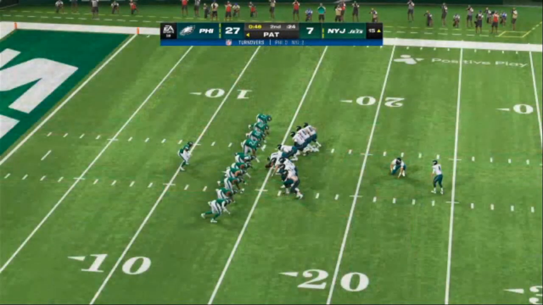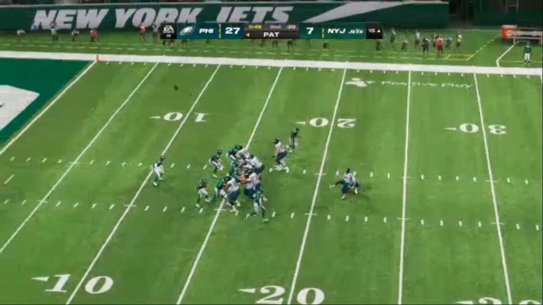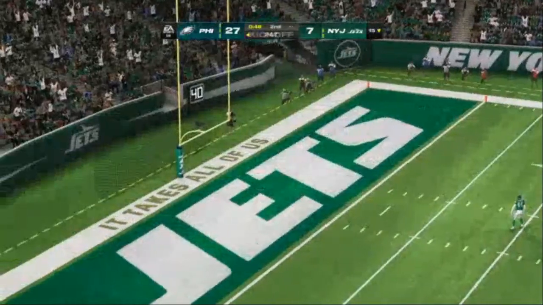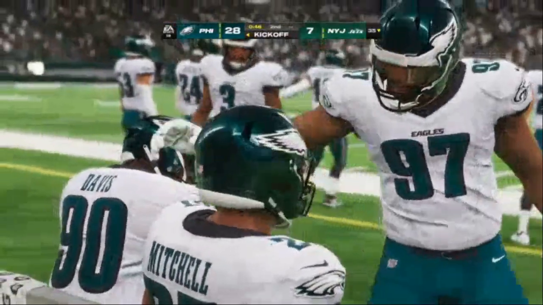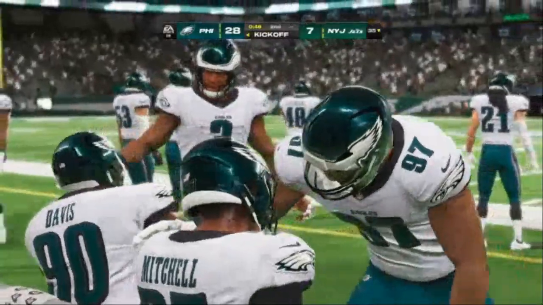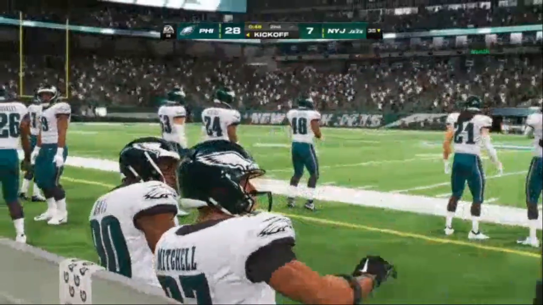Elliott now to add the extra point. He knocks it through. It's 28-7. A heck of a play there defensively, getting the interception, navigating his way into the end zone for the touchdown.